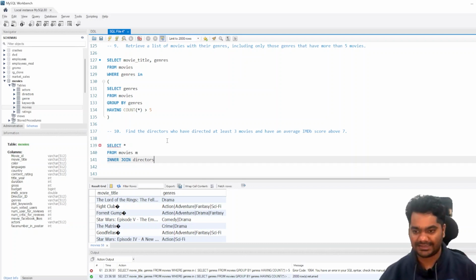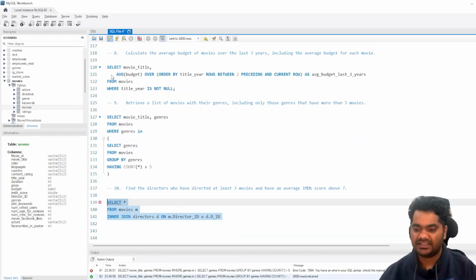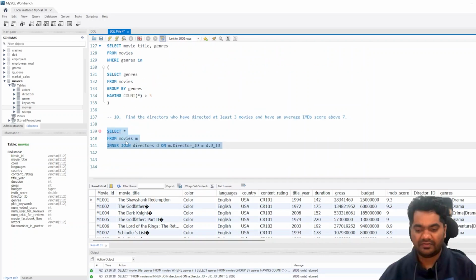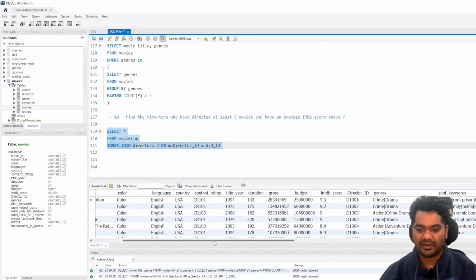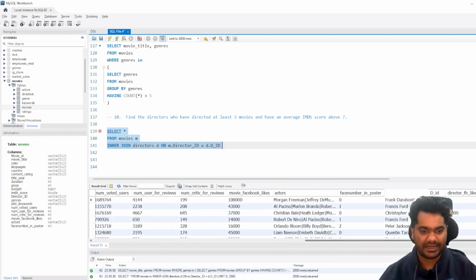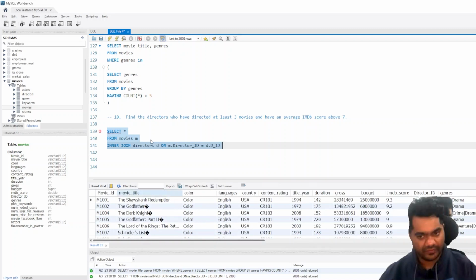Let's give some alias name m and d, and on m dot director id is equals to d dot director id. Okay, so if we just run this query, you will get the complete table where you have all the columns from both the tables. We have directors as well, we have director IDs, and we have the movies table.